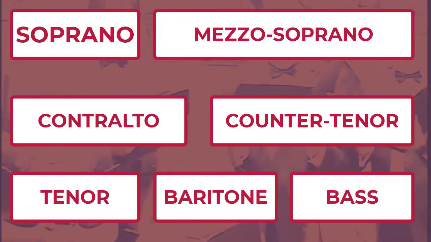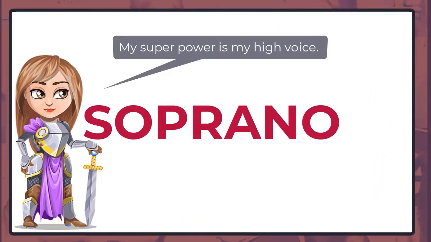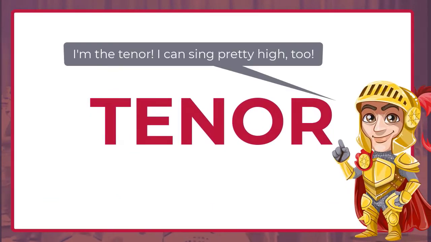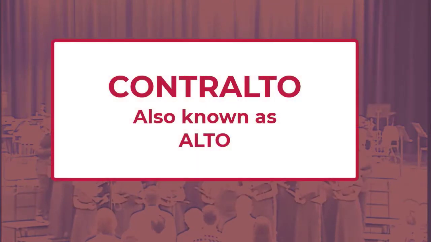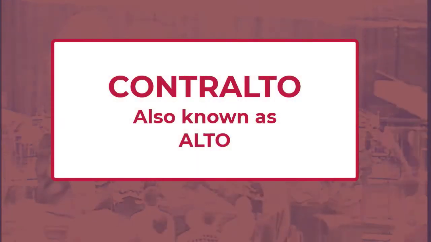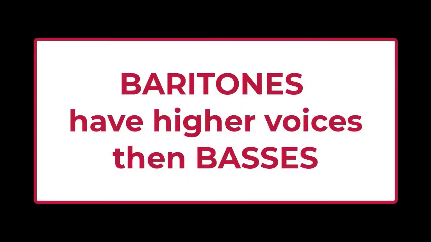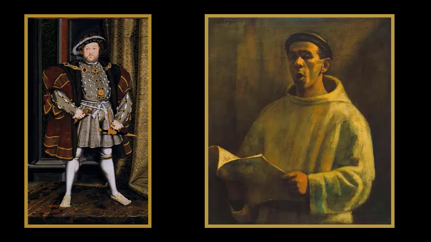For example, the soprano, the highest voice, is often the heroine of the story, and the tenor is most often the hero. The other voice types, like the mezzo-soprano, play other women's roles or may even play something called a pants role. A pants role is when a mezzo-soprano plays the part of a young man. Contraltos, one of the lowest female voices, often played old women or comic roles. Baritones and basses would also play different characters, such as villains, or maybe the companion to a hero. And sometimes the basses would play kings or priests.